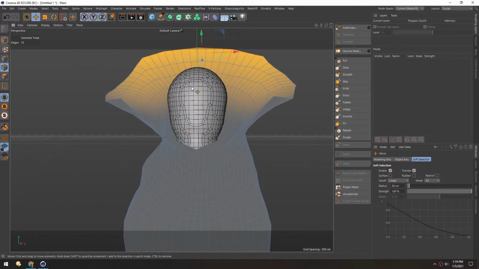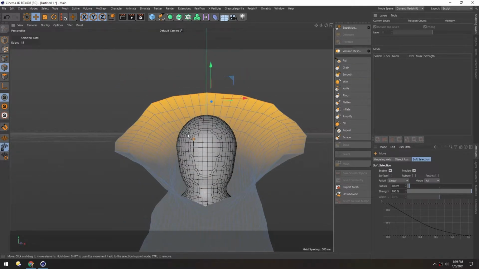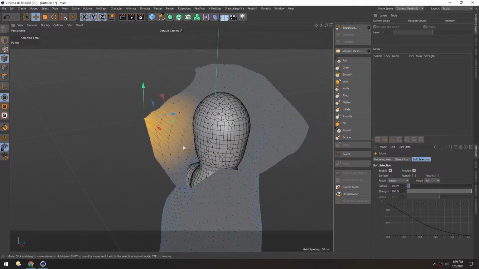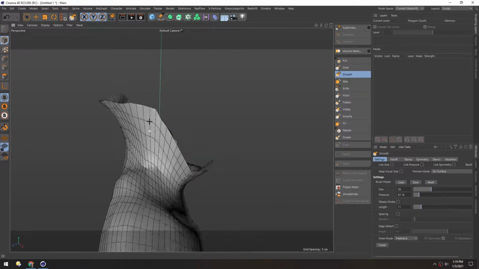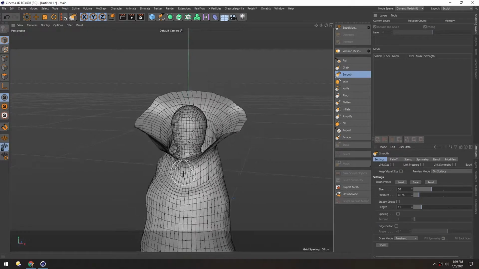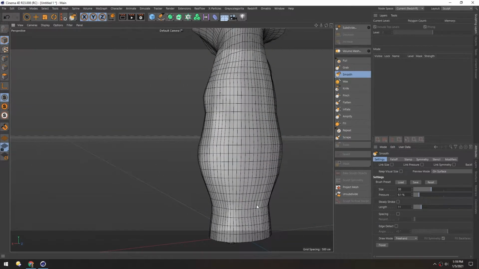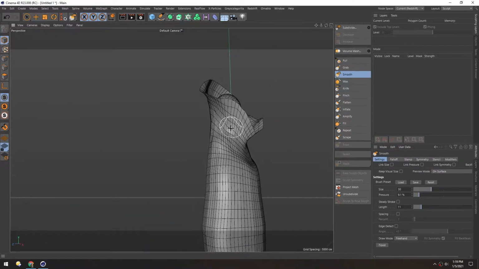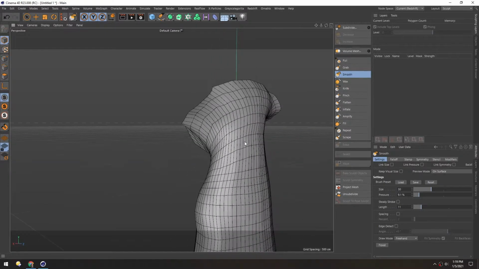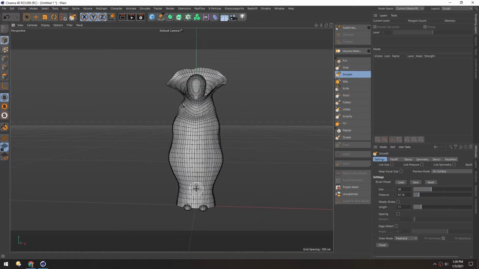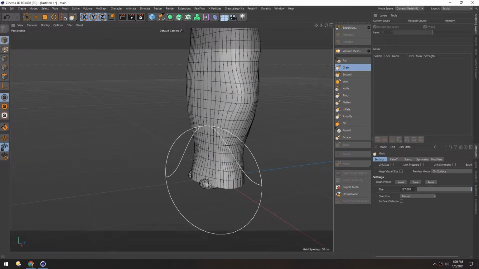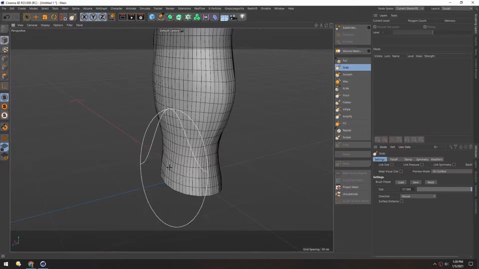Here I'm starting to contour the mouth and the lips. And using the smooth brush, I'm just kind of ironing out a few of those sharper edges. And you have to be careful when using the smooth brush on a face or a polygon that's right on the edge, because it'll kind of eat away at it.